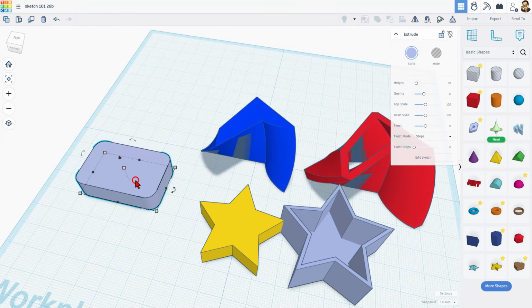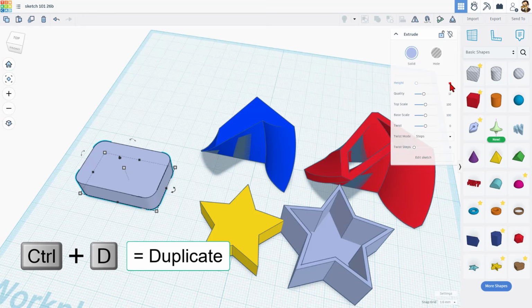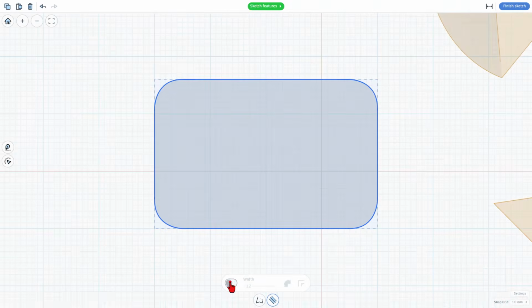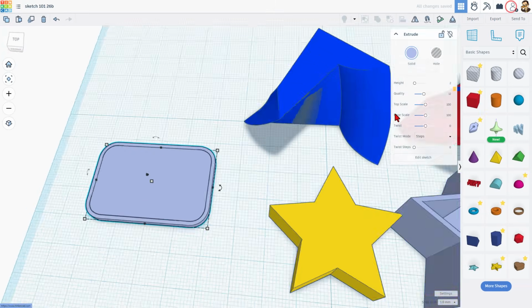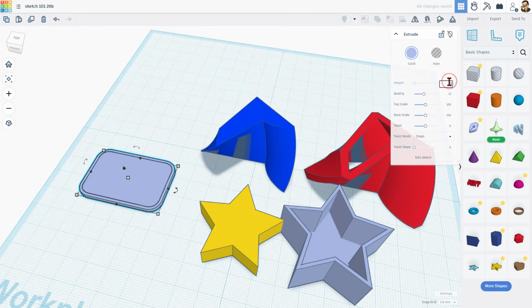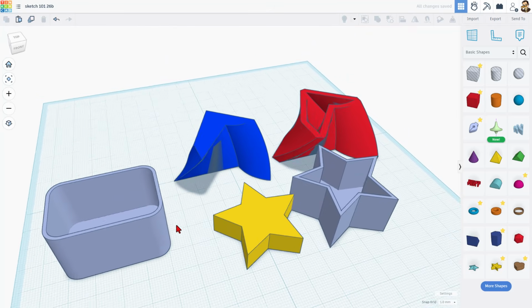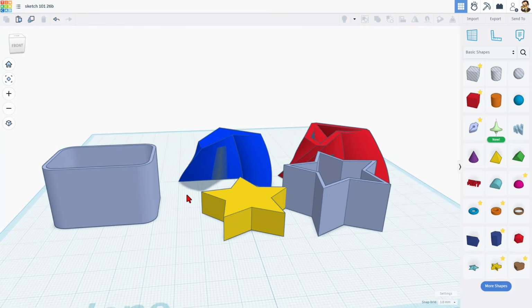Of course, we did that so that we can click on this one and give it a height of 2, and then we can do Control D, edit the duplicate, turn on the stroke, set it to 1.2, and of course set it to the outside. So we've instantly got our walls for our new box that is 25 millimeters high. How cool is that? Now I'm gonna stop here today.